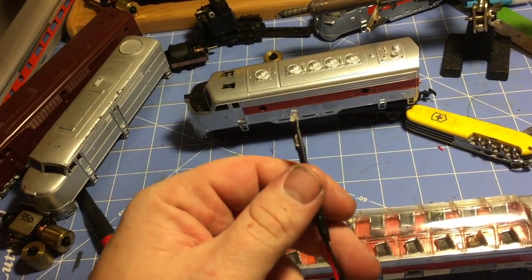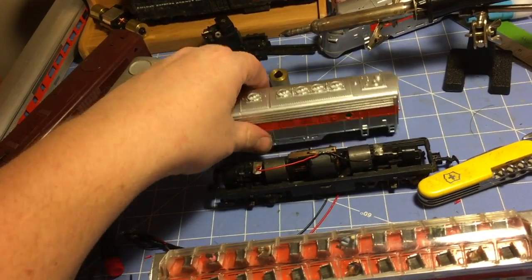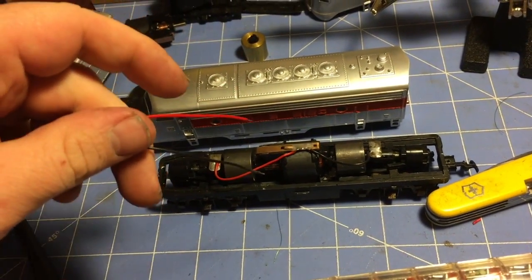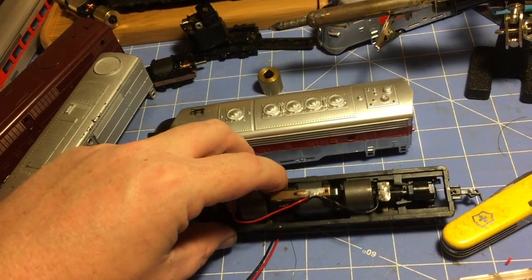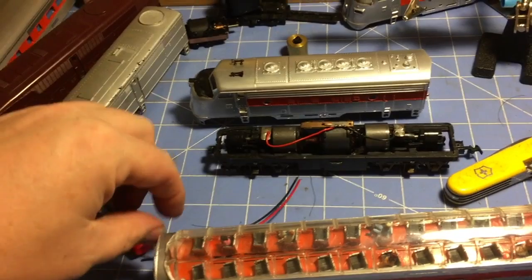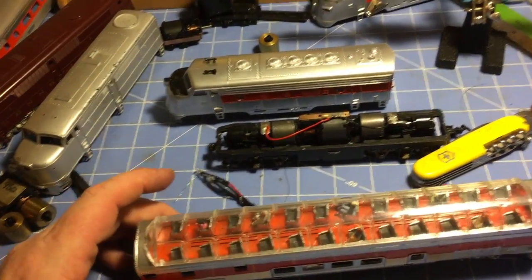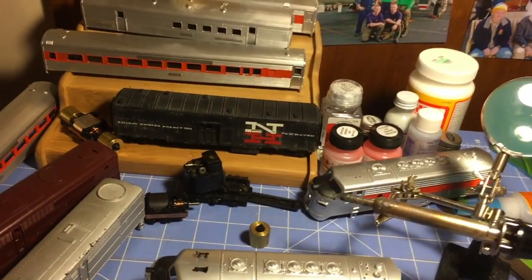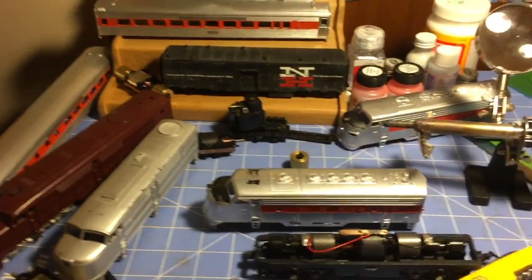Because these are diodes, they don't like changing polarity. So even though I could wire it in right now to this locomotive, it's only going to work if I have the polarity right — the engine facing the right way. The easiest way to install them: you got a red wire that goes there, one wire goes to the engine, one wire goes to the chassis, and it'll light right up as long as you've got everything set for the right polarity and direction. The how-to video is going to go over how to install LEDs into a DC locomotive or a passenger car without any problems. Also got a new soldering iron on the way because this one is starting to die, so I'm going to replace him. That's about it for the workbench.